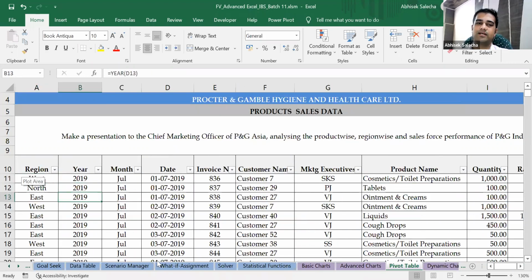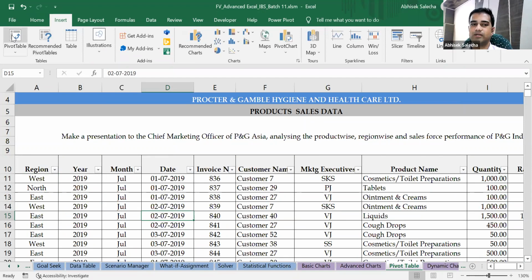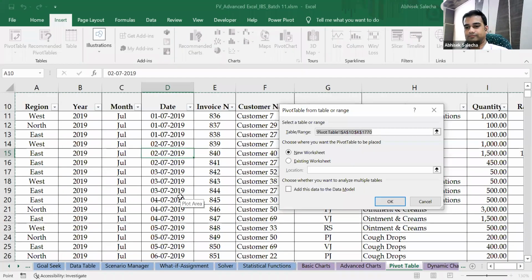All right. Now you can just be in any one cell inside this table. Go to insert and you will get the option of pivot table. Insert pivot table. Now table range is okay.